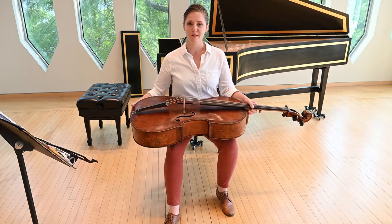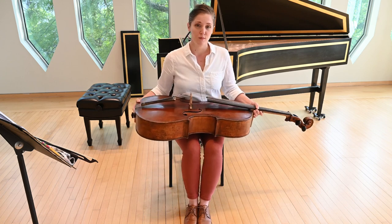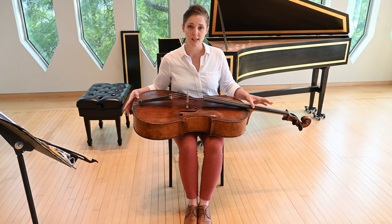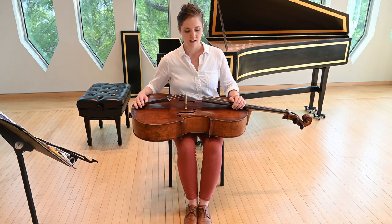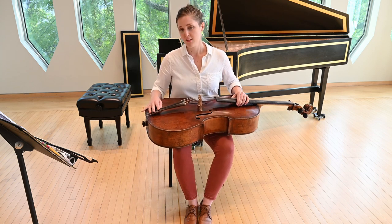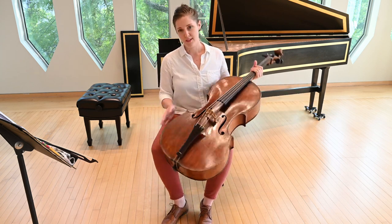What makes a cello Baroque? Well, this particular instrument was not built in the 17th century. It was built in the 1950s, and I decided to turn it into a Baroque cello. The first thing and most obvious is that there's no end pin.